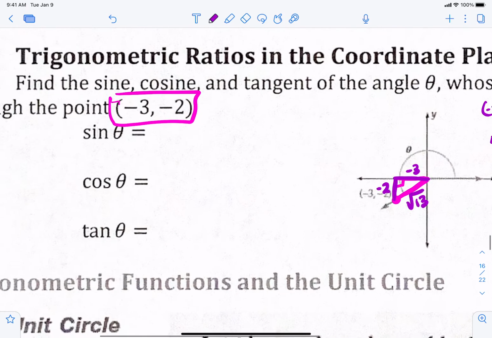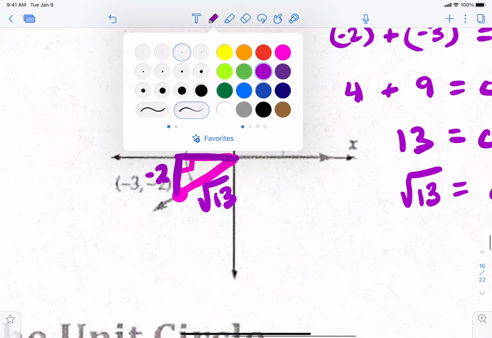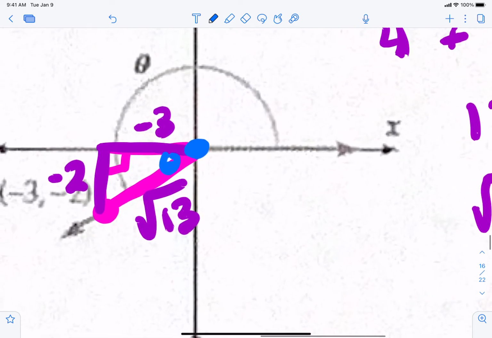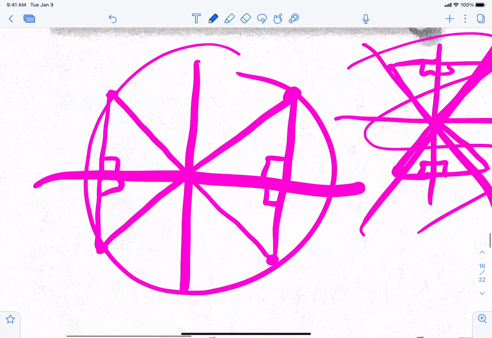And now we have to find sine, cosine, and tangent. Okay? Now, we need to know what angle we're dealing with. So of this triangle, which angle are we dealing with? Where's theta even live? Always the angle by the origin. So everything that's attached to the origin, that's where your angle will live. That's the angle theta that you're looking at. So if I go up to your bow ties and hourglasses, angle theta will always live here, or here, or here, or here, depending on where your dot is. It's always the one that's attached to the origin. Okay? That's where your angle theta is.